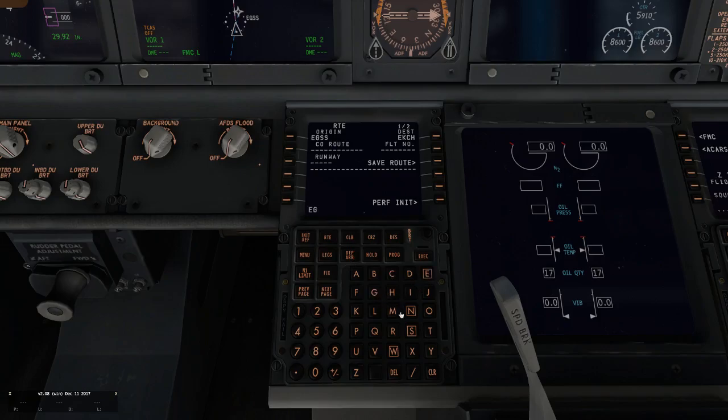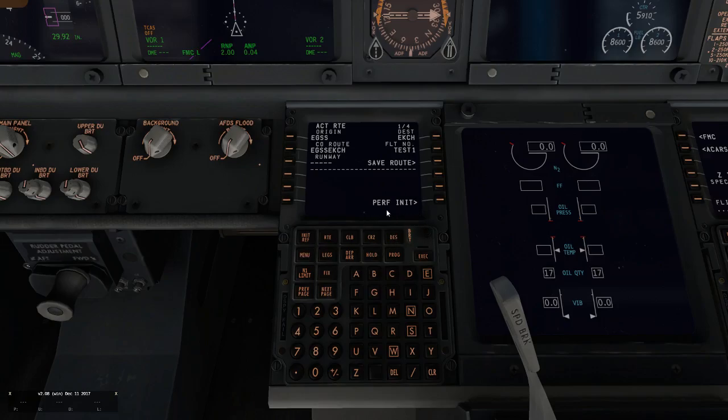So Echo Golf Sierra Sierra and Echo Kilo Charlie Hotel. Put that in. Perfect. And as a flight number, this isn't a mandatory thing, you don't need to do this, but I'm going to do test 1. And then we can activate the route.